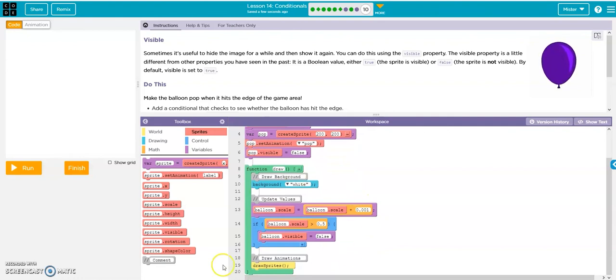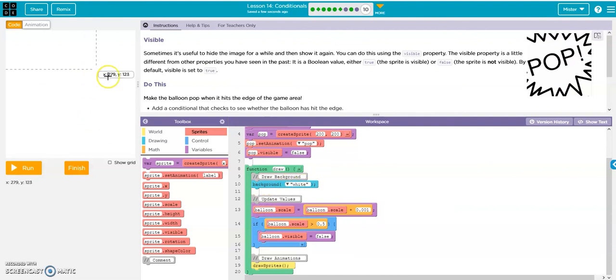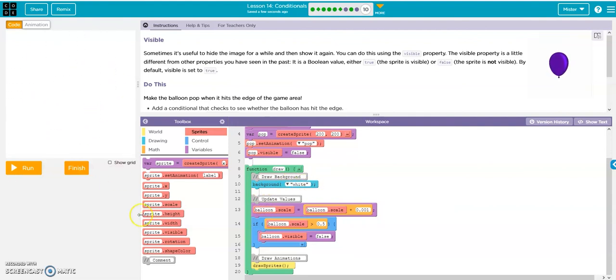Then we have our function. The background's being redrawn over and over again, white. The balloon scale is going up 0.001 every time it redraws it, so it looks like it's getting bigger.